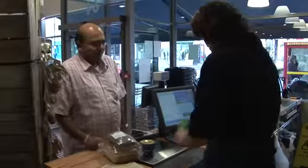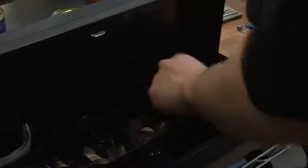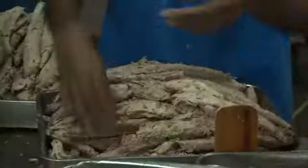At the moment, cans of pole and line caught tuna harvested by Maldivian fishermen are sold alongside the competition fished industrially by foreign fleets in the Pacific. Being more labour-intensive and at higher production costs, the Maldivian tuna is having a hard time competing. We hope that people in other countries will realize that we are doing something for the sustainability, and we hope that one day people will pay more for our fish.